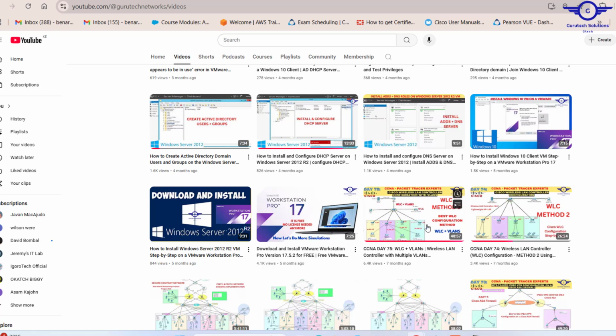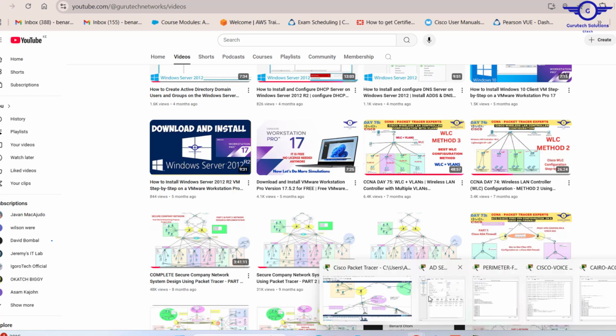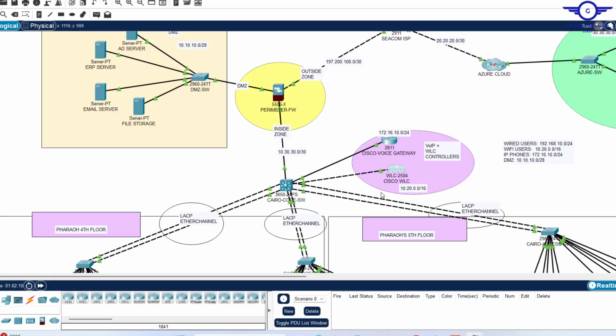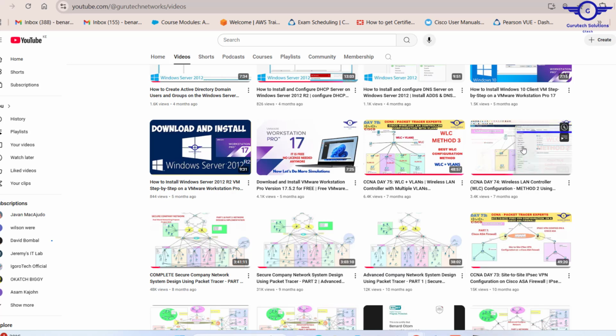In this project I just used a very basic method of wireless LAN controller. It's not even method 2. So this was method 1 of wireless LAN controller configuration. For your own benefit, you should go and look for method 2 and method 3. The best one is always the one currently used in the market, method 3.